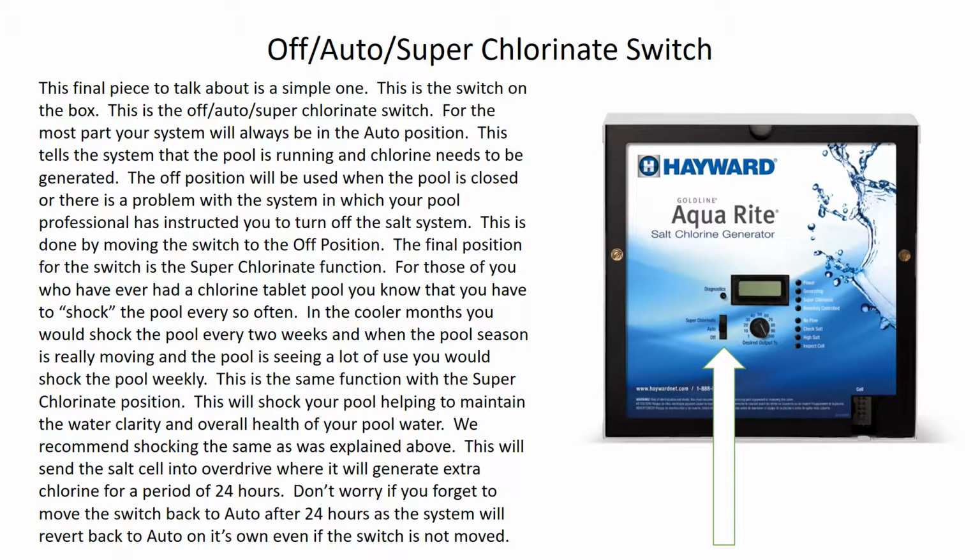The last component that we're going to talk about is the switch that's indicated by the arrow there. This has 3 positions: off, auto, or superchlorinate. The default position that you're going to have with your pool running and in the pool season is auto. The off one is usually when the pool is shut down or if you've been instructed by your pool professional to shut it off. And the last one is superchlorinate.